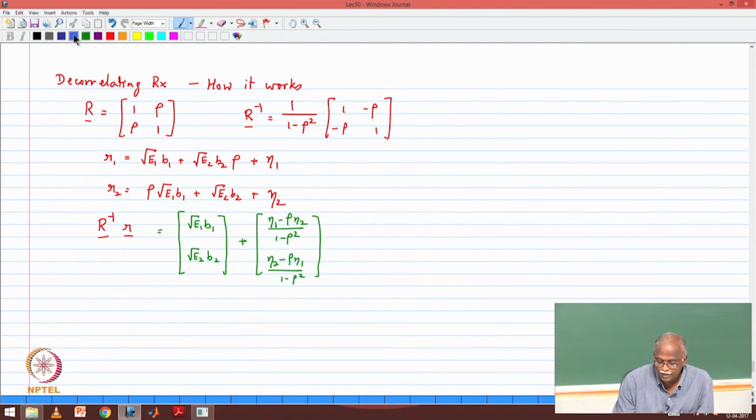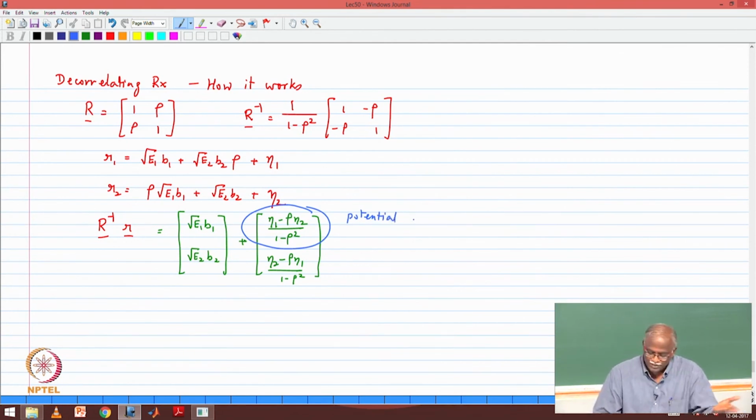The problem with this zero forcing is it did not care what it did to the noise. It was focused on separating the users. So, potentially this 1 minus rho squared sitting in the denominator can be a problematic one, because rho is less than 1. So, there is a potential for noise enhancement. But you may say, well, I am willing to take that penalty because it is a very simple receiver, it completely separated out the users, and therefore it's very interesting for us. So, potential for noise enhancement, yes, we recognize it, but it's still a very, very powerful receiver.